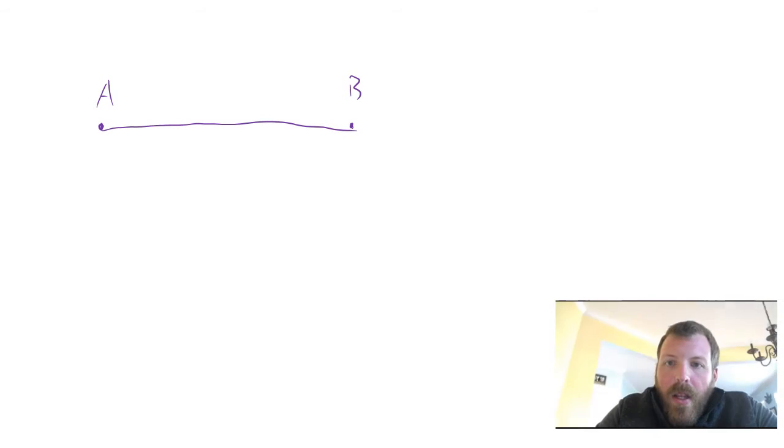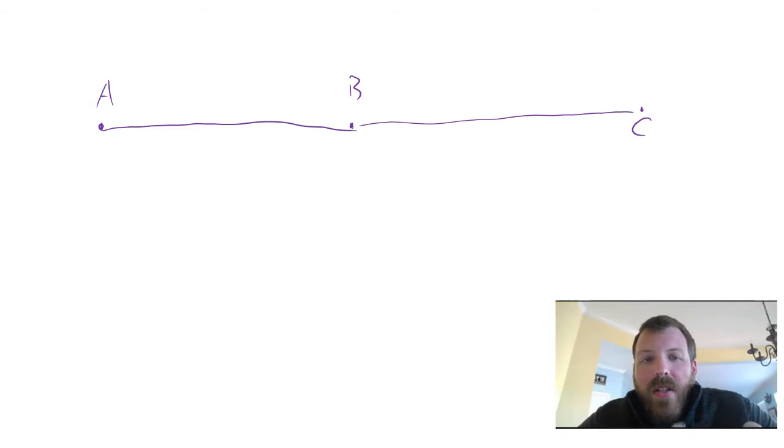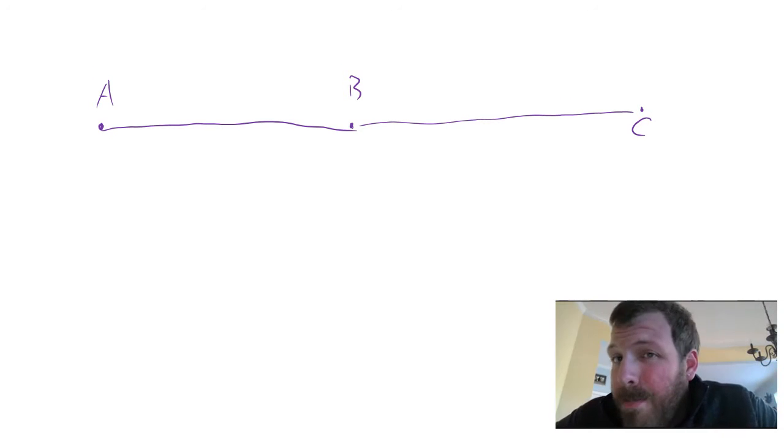If I had started at a point like point A, let's call it, and then I wanted to go to point B, I would go straight across to point B. All right? And let's say then I wanted to go to point C, which is over here in the distance. So I'm going to go ahead and draw another line there. So what this is, I've just kind of broken up this segment. I have a whole segment, which is AC. I have a part that's AB, and I also have a part that's BC.